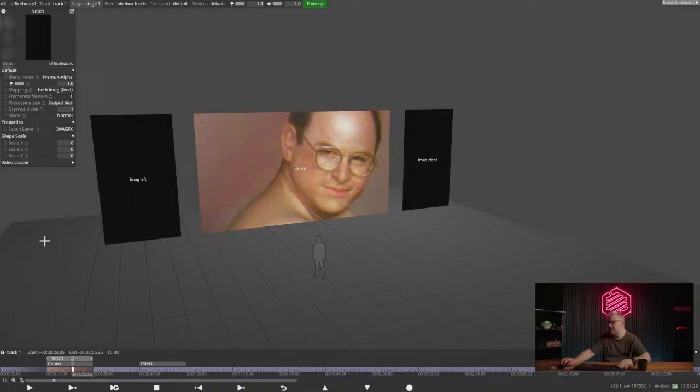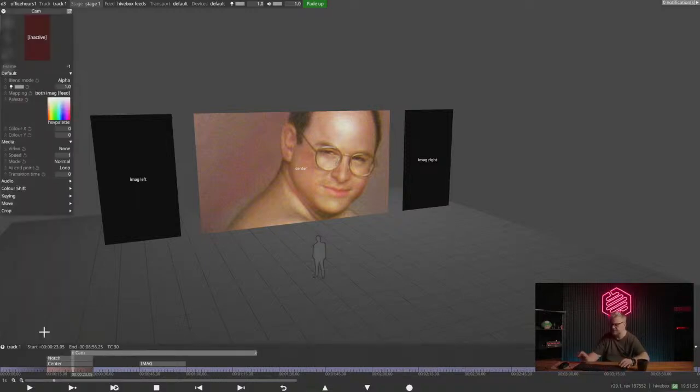As I was talking before, let's actually make this work before I start babbling on about the exposed parameters. In order for our video content or incoming camera signals to be used inside of the notch block, we actually have to load them onto the timeline first. So again, I'm going to create a new layer that will load what would be our camera signals, but we're going to use that file that we downloaded earlier. So let's call that cam for our video input, and again V for video file.